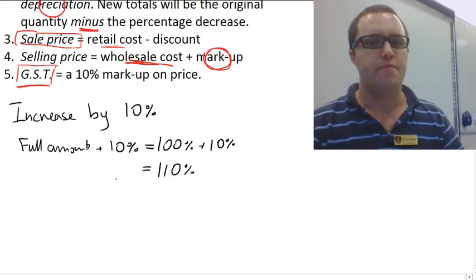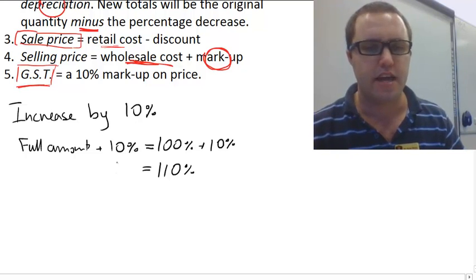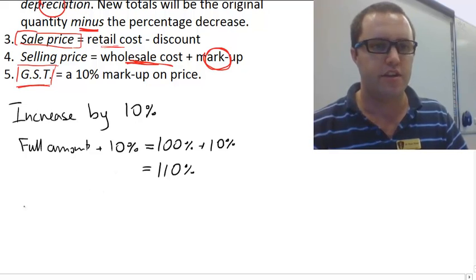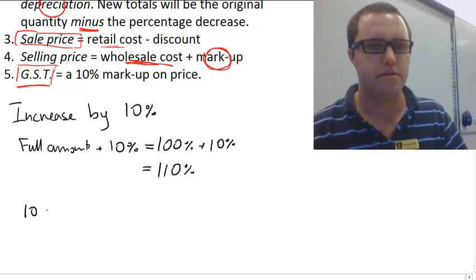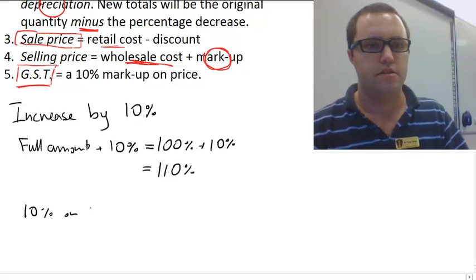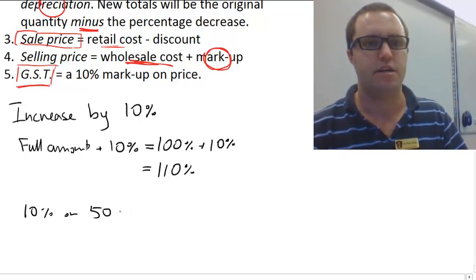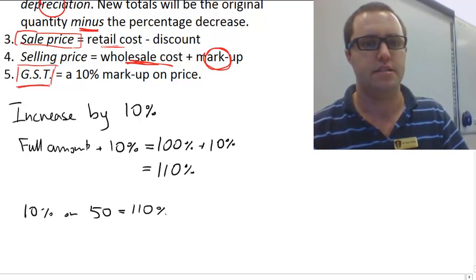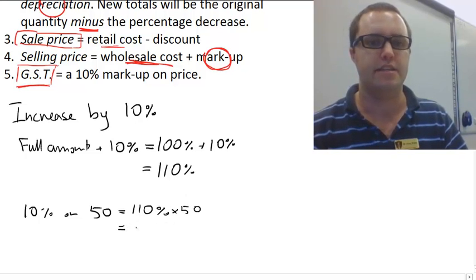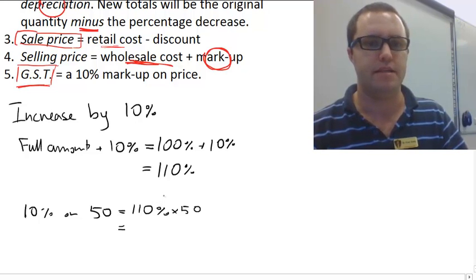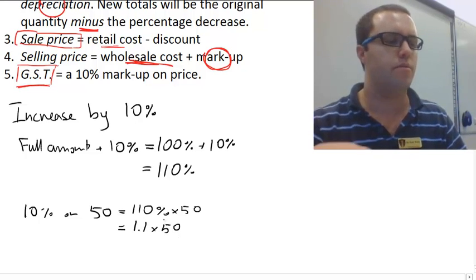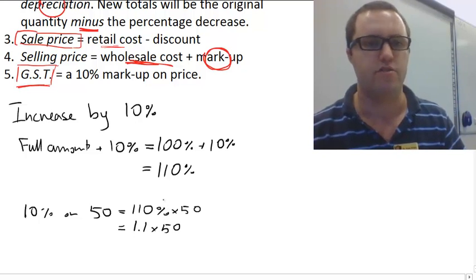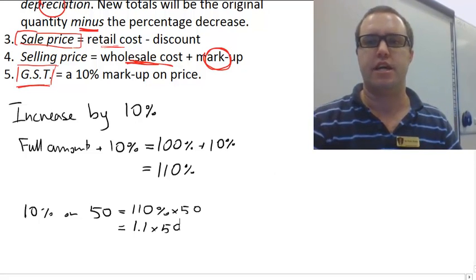Now a really easy and quick way to sort this out in your calculator, if you need to find a 10% markup on $50, all you need to do is do 110% times 50. And if you're going to use this on your calculator, the easiest way to do it is, you know that percent means the same thing as over 100, so that's just 1.1 times 50. Okay, the more you get to practice of these, you'll just see it happening straight away, and it's so very easy. Right, let's have a look at a couple of examples saying how to do these.